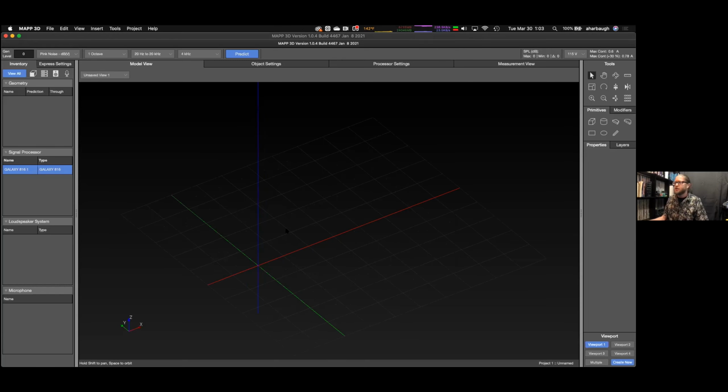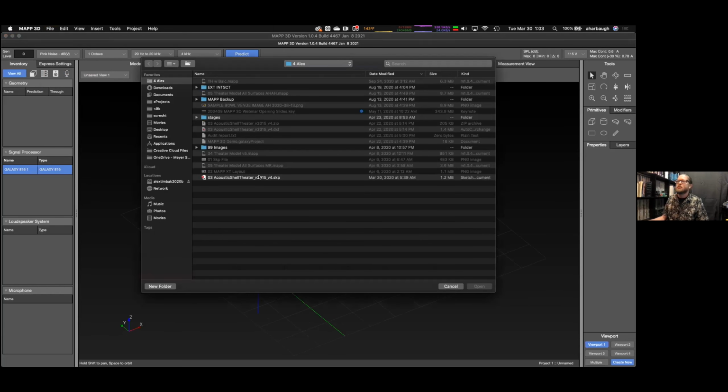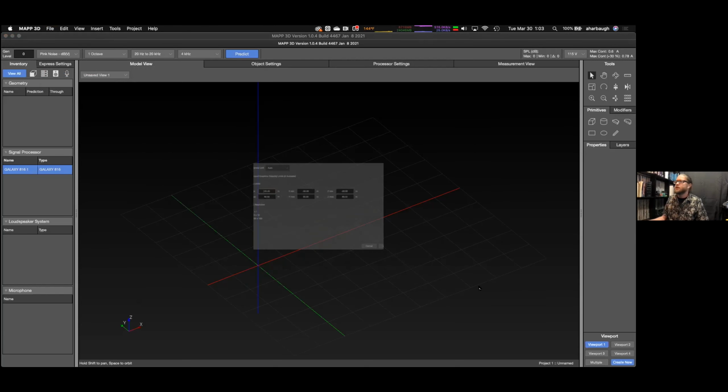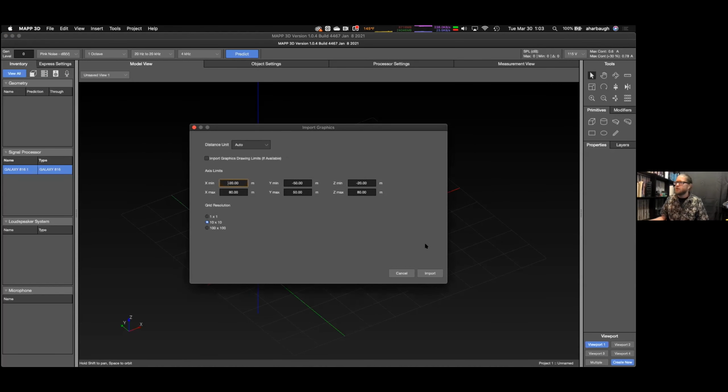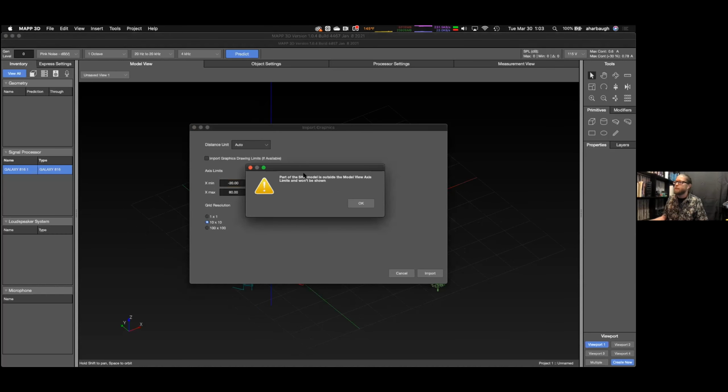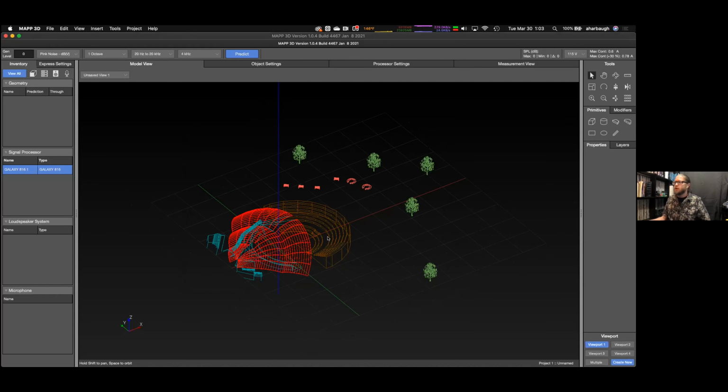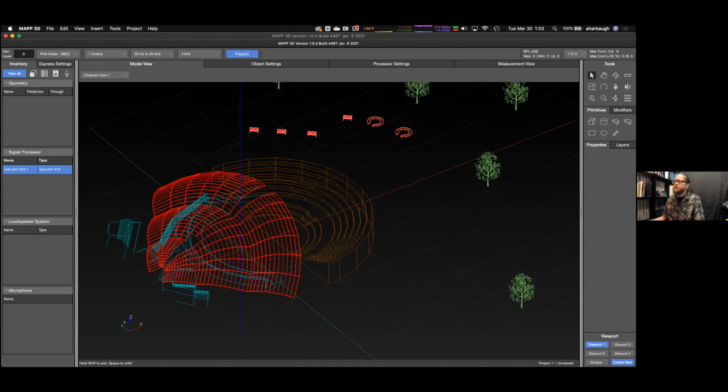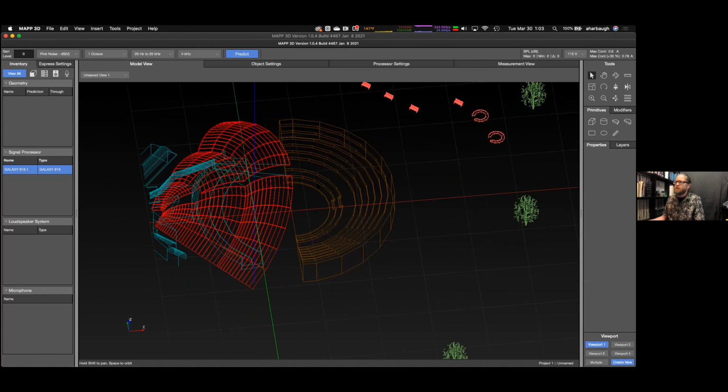And I have a generic amphitheater that we can bring in from a SketchUp file. So let's import that SketchUp file so we have some architecture to look at. I'm going to go to File, Import, and SketchUp. And right here, I'm going to bring this file in. SketchUp has units built into the file format, so I'm just going to import it. It will tell me that part of the model is outside of the limits, but that's fine. That's a lot of upstage stuff that I don't care about. So I've successfully imported my 3D SketchUp file, as we can see here.